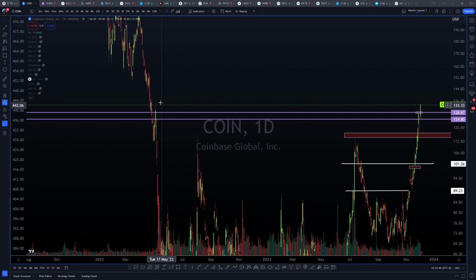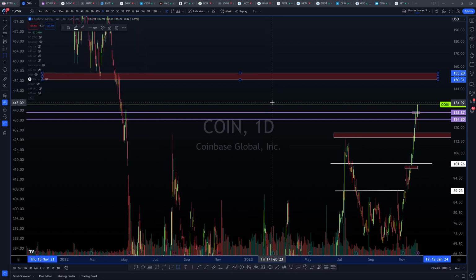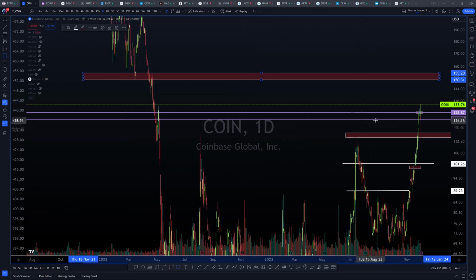But from there, of course, I'm talking about zigzags here, right? The overall resistance that I'm looking for as of this moment would land in the range between the resistance level of 150.31 to about 155.20, right? So that is my present topside price action, and one that I spoke of when we were trading at around $99, as we're approaching this area that has very, very little resistance on the way up, right?